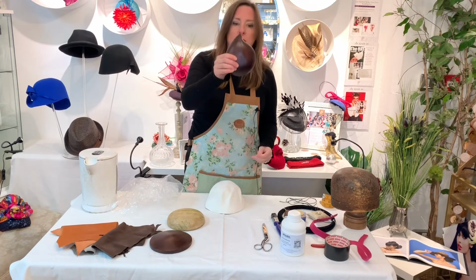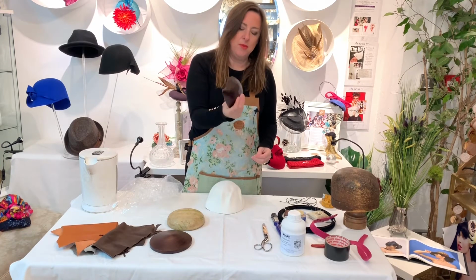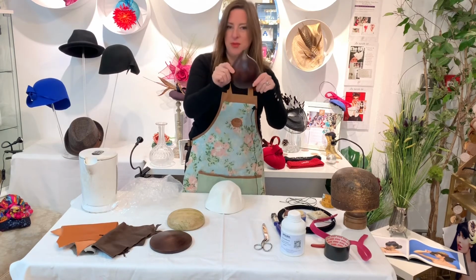This is a little eye drop shape. If you would like one of these, I can get them for you. You can order them from me, so I just need to order them in. So if you'd like one of these, it's quite a nice little eye drop shape.